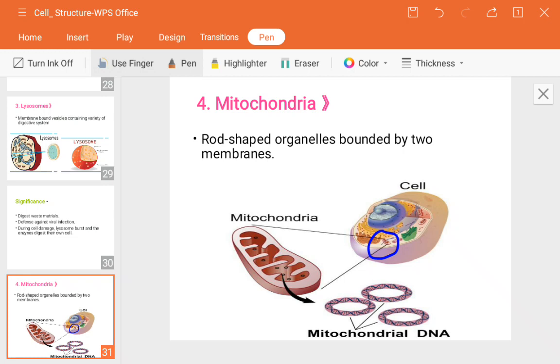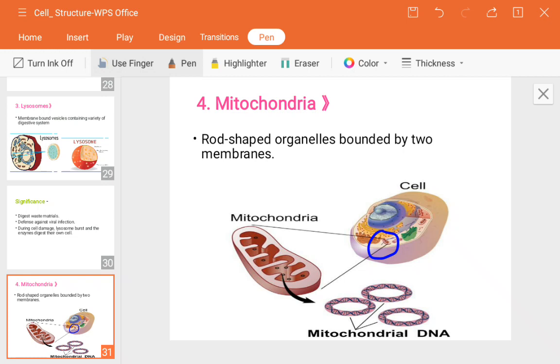One more unique thing is that they have their own DNA and ribosomes, so that's why they produce their own protein molecules and DNA. What is the DNA? We just talked about it, that is deoxyribonucleic acid, which is essential for heredity and transfers the genetic material, that is, characters from one generation to the next generation, from parents to their daughters, sons, or offspring, the new individual.